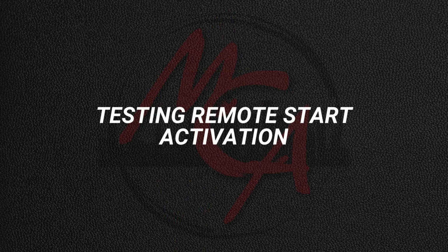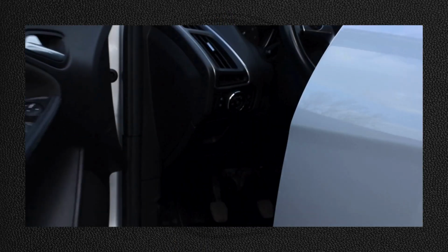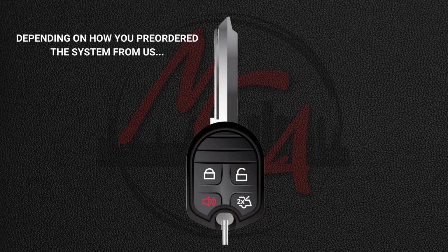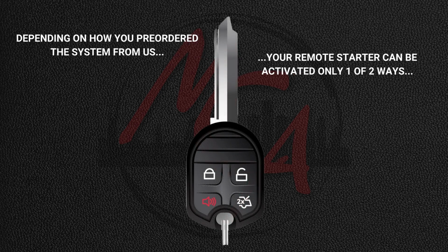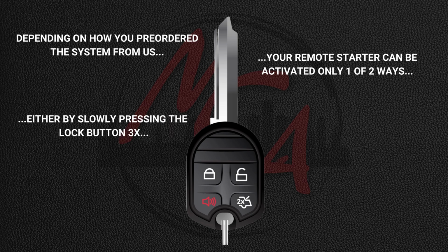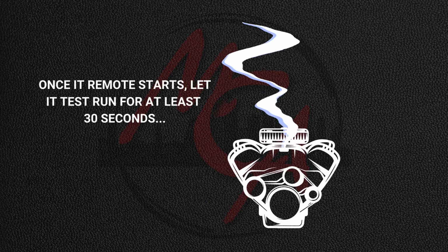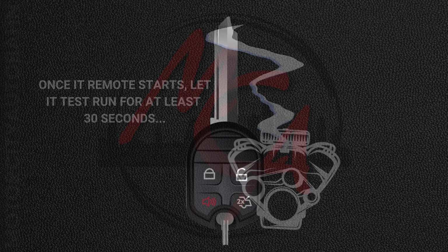Testing remote start activation. First, close all the vehicle's doors. Depending on how you pre-ordered the system from us, your remote starter can be activated only one of 2 ways, either by slowly pressing the lock button on your factory remote 3 times, or by pressing the lock, unlock, lock sequence. Once it remote starts, let it test run for at least 30 seconds.